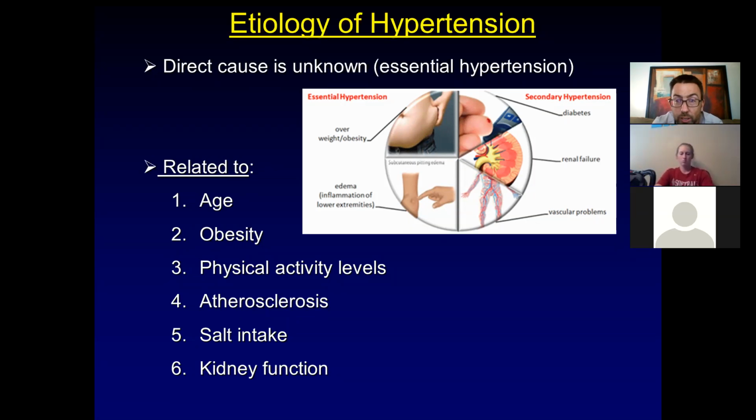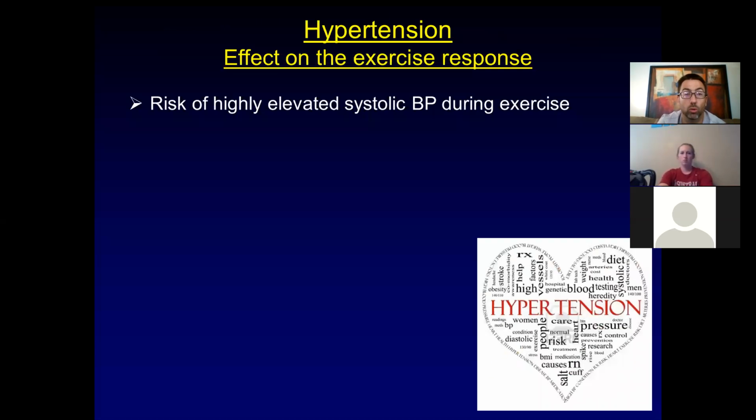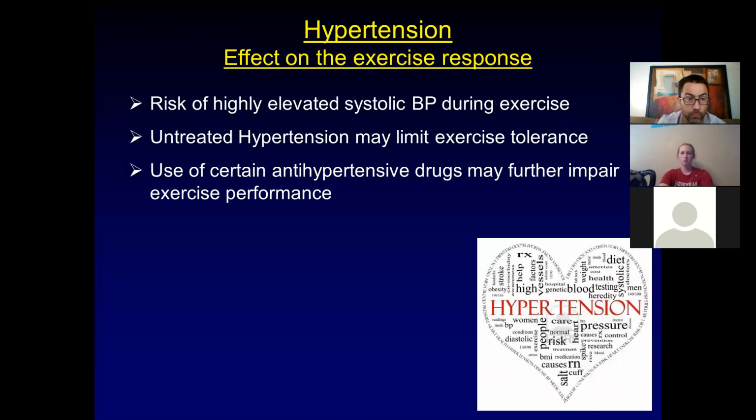Okay, salt intake matters for some people. If you eat a lot of salt, then you have high levels of salt or sodium in your blood, which means you're going to retain more water in your blood. You're going to have higher plasma levels, and that's going to lead to an expanded blood volume. So one of the first treatments for people that are pre-hypertensive and early stage 1 hypertensive is to stop eating so much salt. Stop eating potato chips, okay? But in some people, we do not fully understand what all's going on, okay?